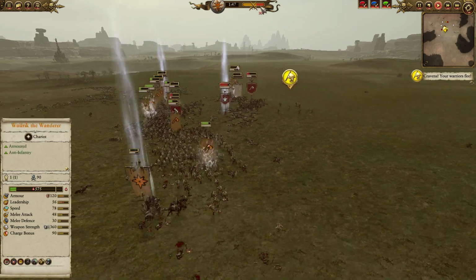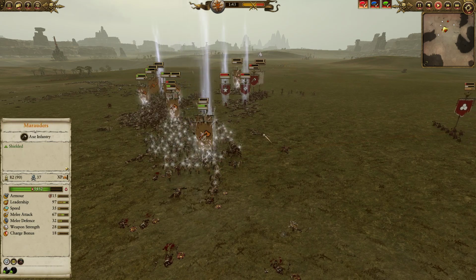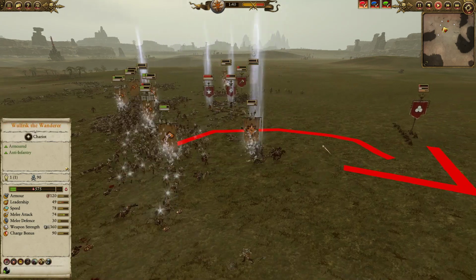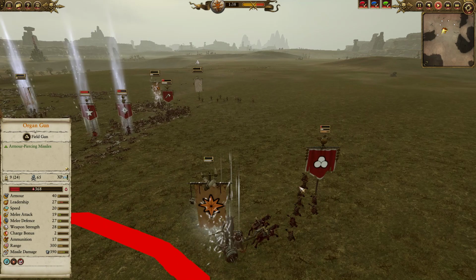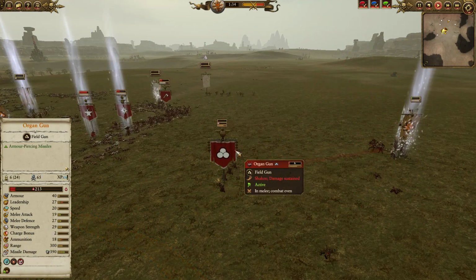Certainly some of our units are still fleeing, but at this point the balance of power is pretty decisively out of my opponent's favor. The organ gun is over here. As I was about to pull Wolfric into the dwarves, we're going to pull them around and go after the organ gun crew. We're going to just pile in, just run the poor guys over. The poor buggers really don't stand a chance.